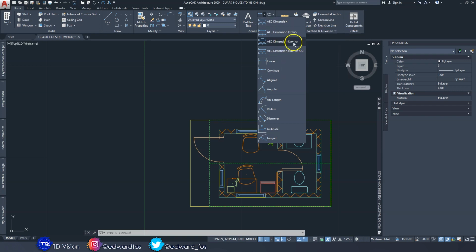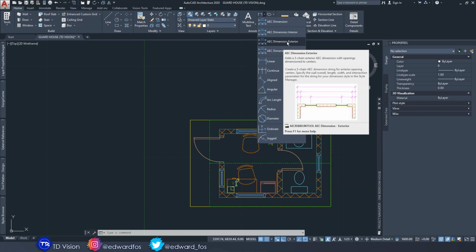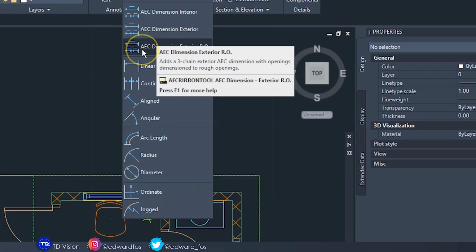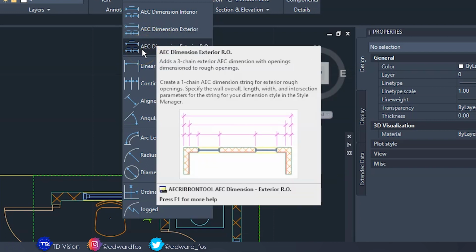All right. Today we're going to focus on the exterior dimensions. And I think once you understand these two, you will be able to manipulate the interior one as well. So we have two different exterior ones here. The difference between them is that the first chain, as you can see in that little illustration there, at the bottom measures to the middle of the openings. Can you see that? Cool. The second one measures to the edge of the opening. That's basically the only difference between the two.